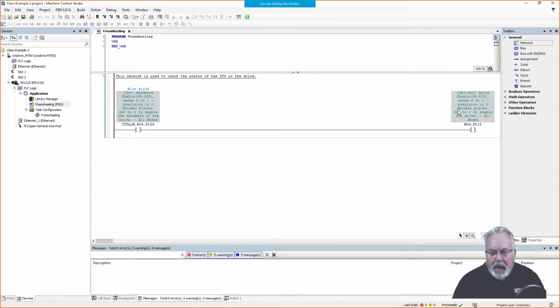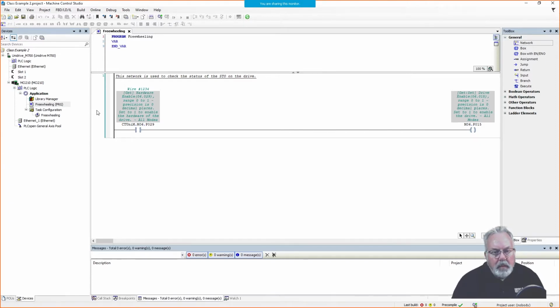When we get to the options discussion later, I'll probably disable the symbol comments and just use the regular comment. So that's the first network. If the SafeTorque off is closed, that's a hardware switch, I'm going to turn on menu 6, parameter 15, which is software drive enable. That's not technically what it's called in the software, but that's its purpose.